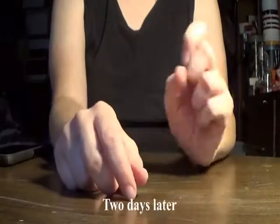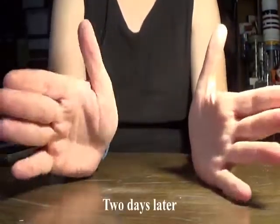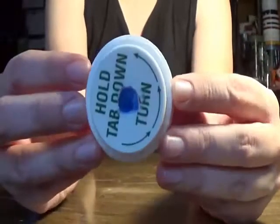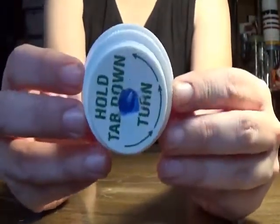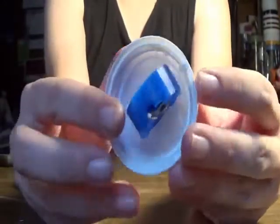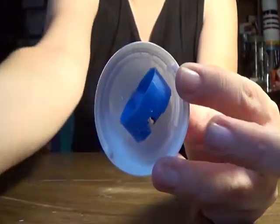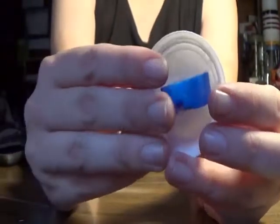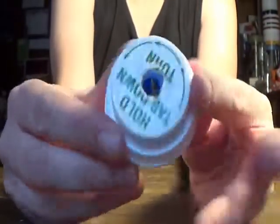Alright, so here we are on day 2 of the DIY pencil sharpener. Now, here's our pencil, here's our lid, and as you can see, it turned out pretty well, I think. And then I put a little bit of glue there, just in case, just to make sure it did hold. And, yeah, I think it looks pretty good.